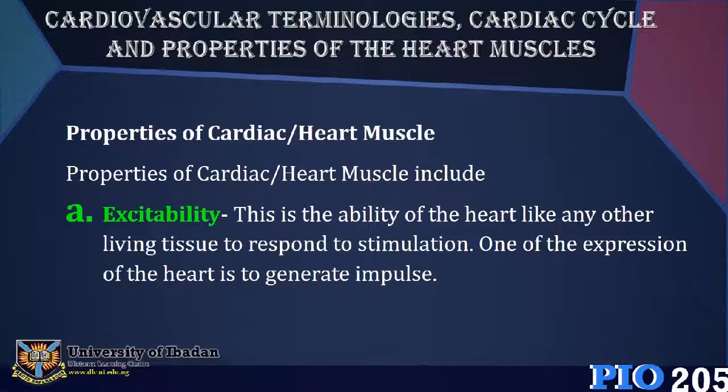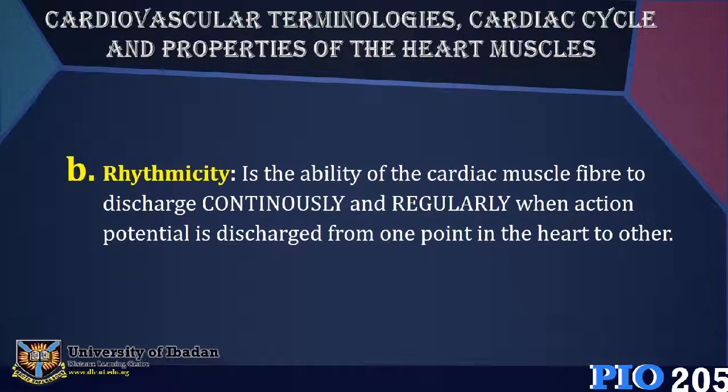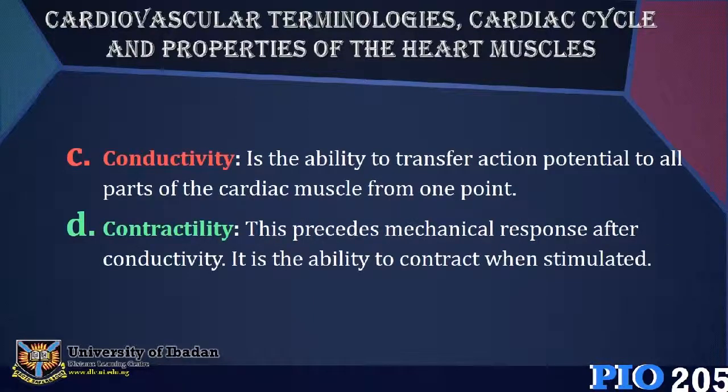This is the ability of the heart, like any other living tissue, to respond to stimulation. One of the expressions of the heart is to generate impulse. Rhythmicity is the ability of the cardiac muscle fiber to discharge continuously and regularly when action potential is discharged from one point in the heart to the other.